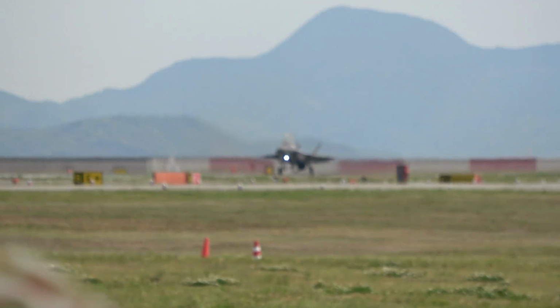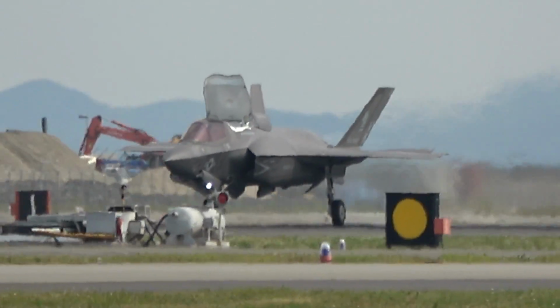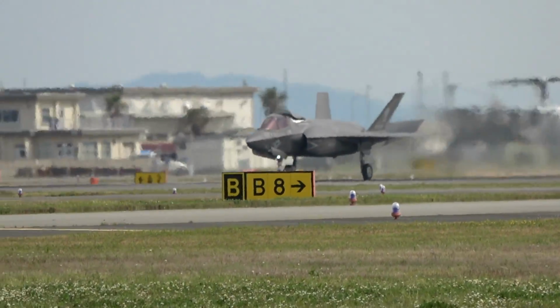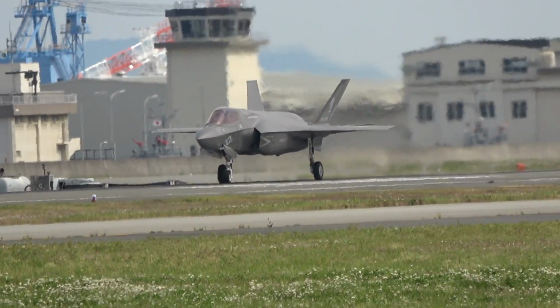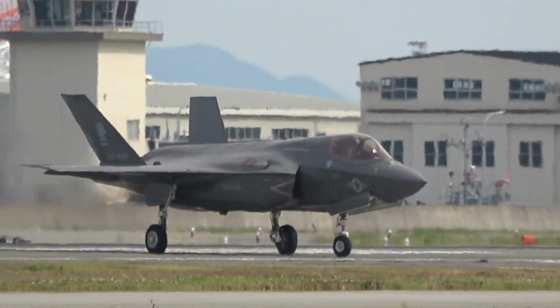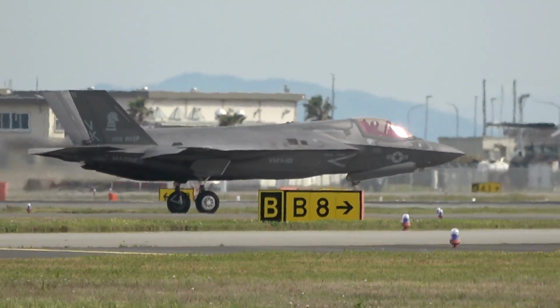Now, as the Lightnings do their rolling vertical landing, and only at about 60 miles per hour, they will taxi clear of the runway. Now, I want you to get your cameras ready because of what we're going to demonstrate here in just a couple of minutes. Earlier, we discussed the arresting gear that was put out across the runway. It can bring an aircraft to a stop by dropping its tailhook in a very, very short time. Now, that tailhook would catch the wire, similar to the way it would be done on an aircraft carrier.